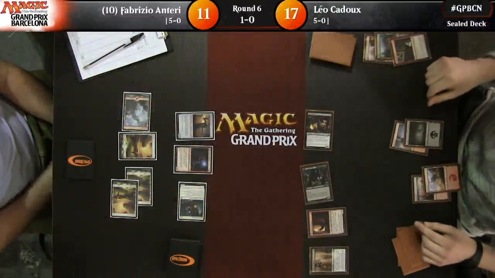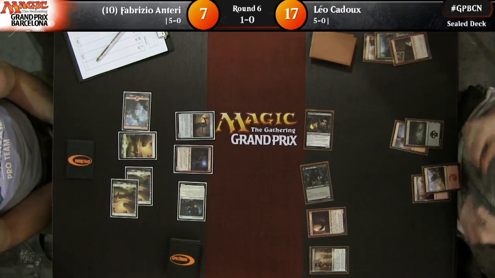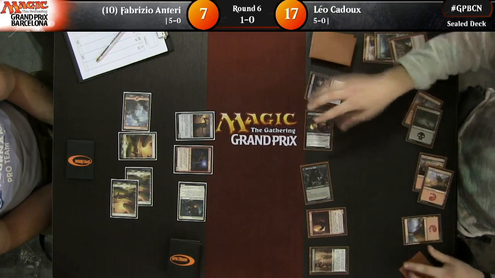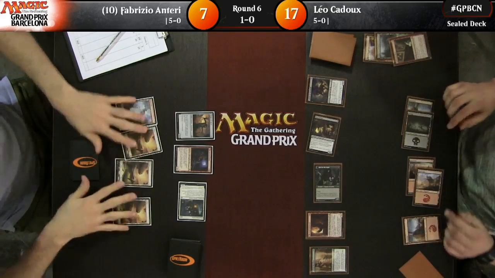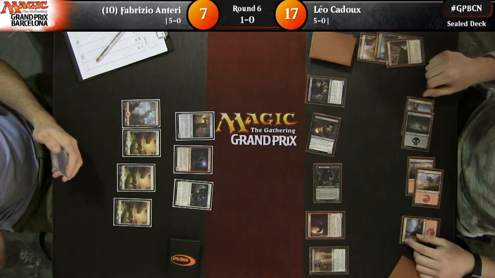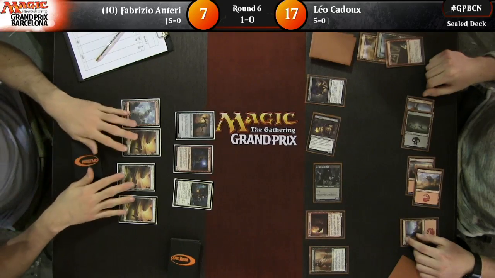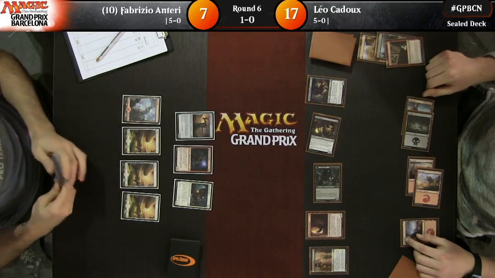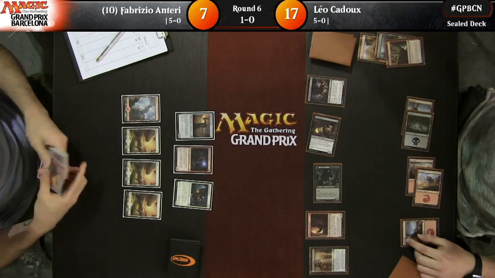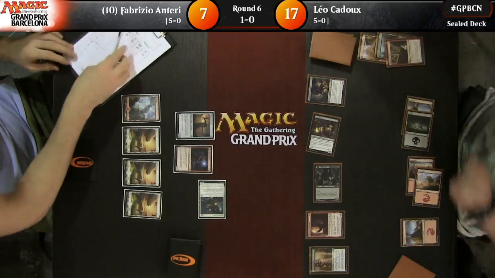All right, let's jump over and see what Fabrizio Anteri's got going on with that red-white deck. He's playing against Leo Cadeau, and whoa, Leo looks like he's got an aggressive build here. I see a Call of the Bloodline already down on the battlefield. And he's got an Heir to the Night in the air, as it were. Wait, he's only playing one of his 2 Calls of the Bloodline? Didn't they tell him you could just discard the other one?